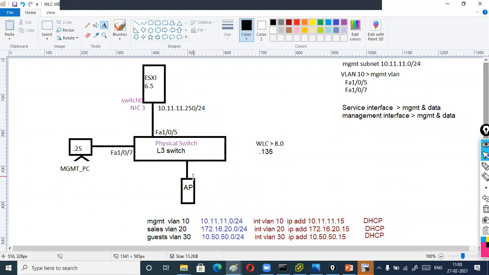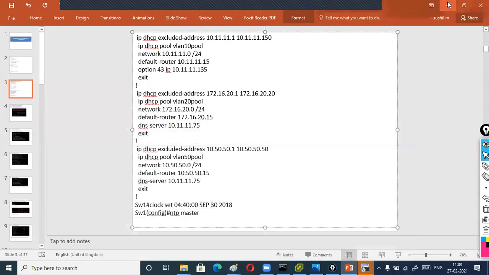When this AP receives an IP address from a DHCP, your AP should know who is your WLC. From DHCP, it should know. So how would your AP know who is your WLC and what's its IP address? By option 43 IP address, whatever you mention under a DHCP, that will tell your AP that this is your WLC IP. So that's your DHCP configuration.